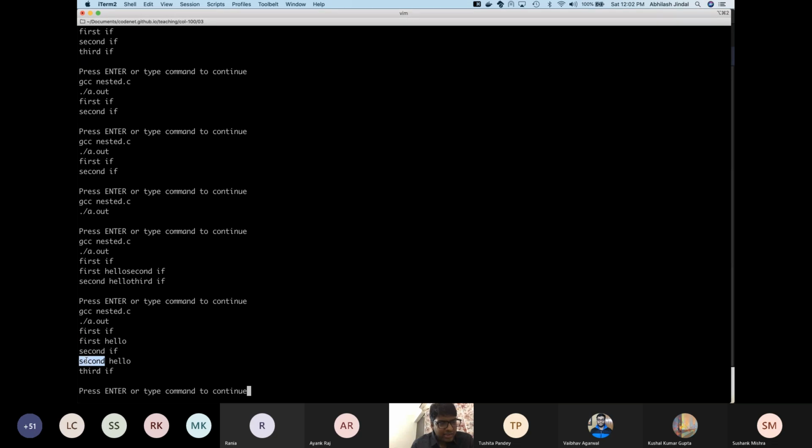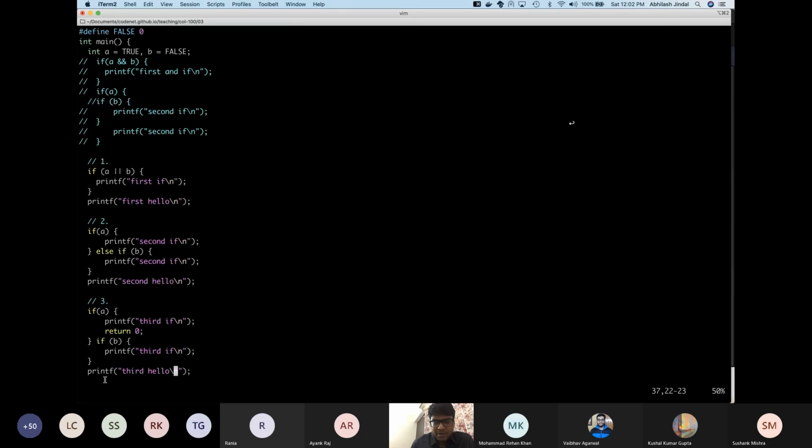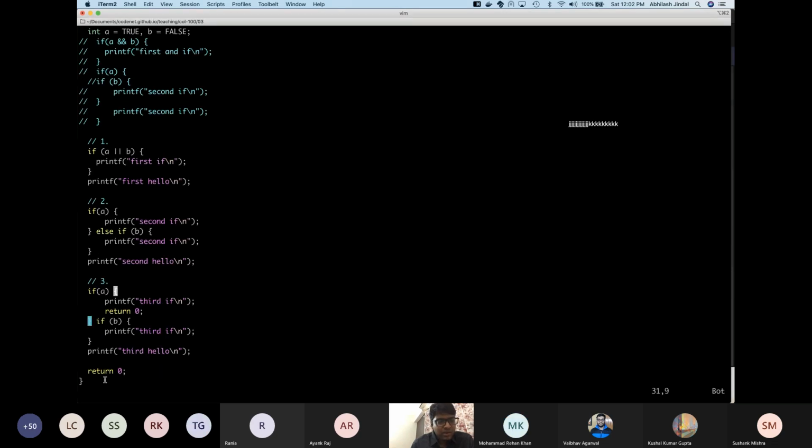The second if is printed, the second hello is printed. But once the third if is printed, since there was a return 0, the third hello is actually not printed. So this program is not equivalent to the first program, because of this return 0.